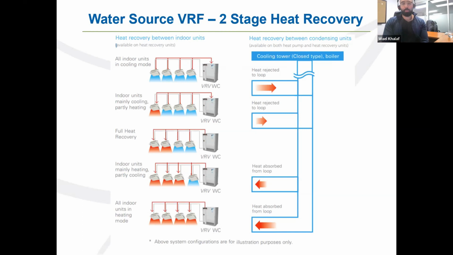So a great example would be if one side of the building might require cooling, which could be a data center application or some electrical room, but the other side is perimeter offices with a lot of fenestration. You can basically take that heat rejection that's being provided by the data center electrical room, dump it into your condenser loop. That condenser loop raises in temperature, circulates all the way to the water cooled unit that's serving this office space, extract the heat, and basically share energy that way. So again, very easy to achieve that whenever you have a common condenser loop.